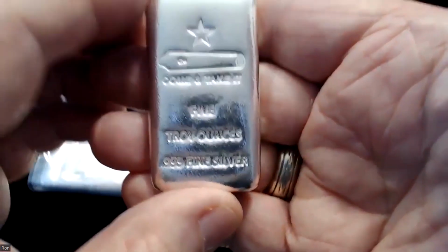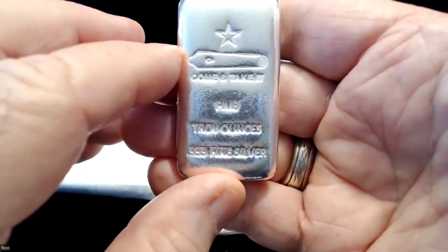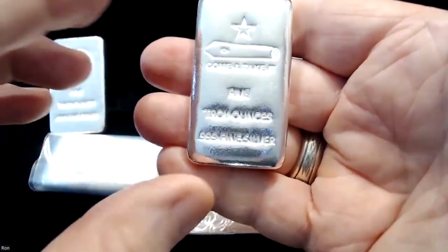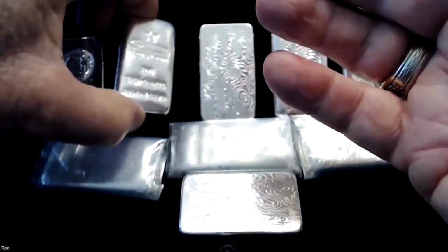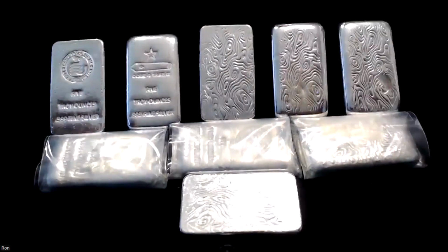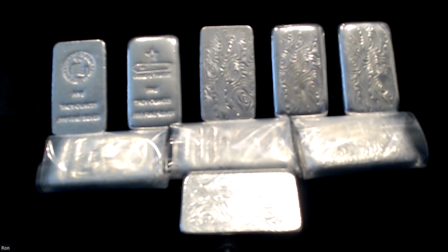So again, when is a 5-ounce bar of silver something more than a bar of silver? It's when it speaks to history. And you can look in the historical record and find out where these slogans have been used and make up your own mind. Is it something that is being misused today? Is it something that is being attributed from some other source? Or is it something that has the basis and the origin in ancient Greek history and the history of the beginning of our own great nation?